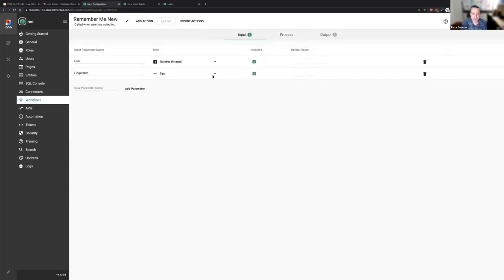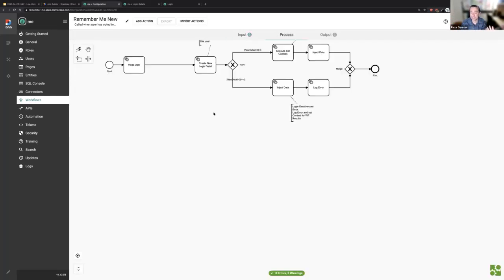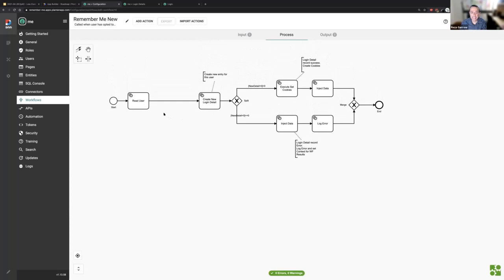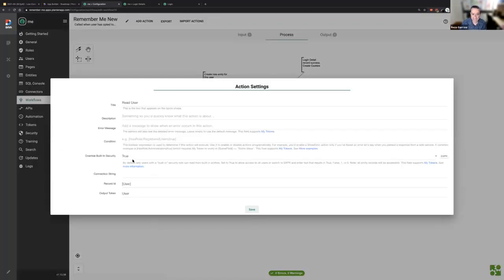And if we take a look at it, you'll see it takes in a user as a number. It's a user ID, which I have because I'm getting it after they've logged in. And I'm taking the fingerprint. This would be their current fingerprint off the device, not anything that's been saved yet, because that's what we're doing here, right? And so I take that user ID and I go and get other information. I do a read user action. Pretty standard here, and I just say, hey, go read me this user. New feature that went in at 113.